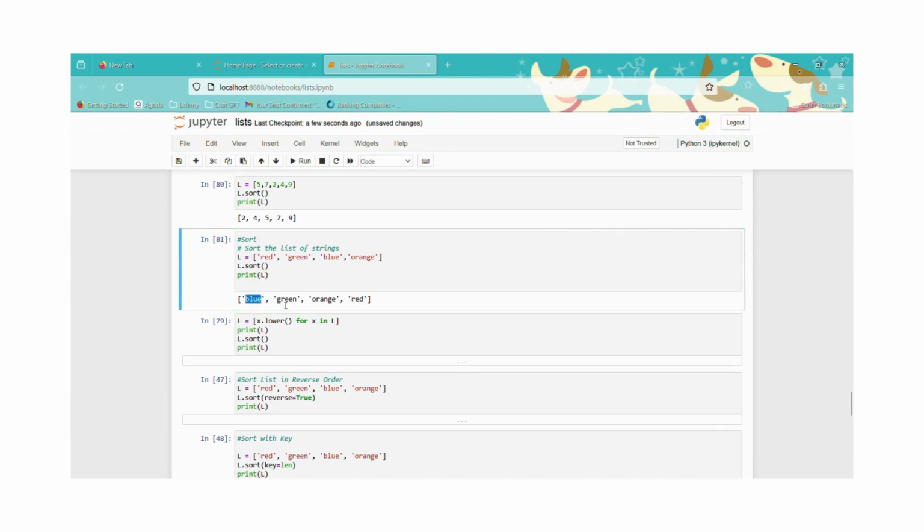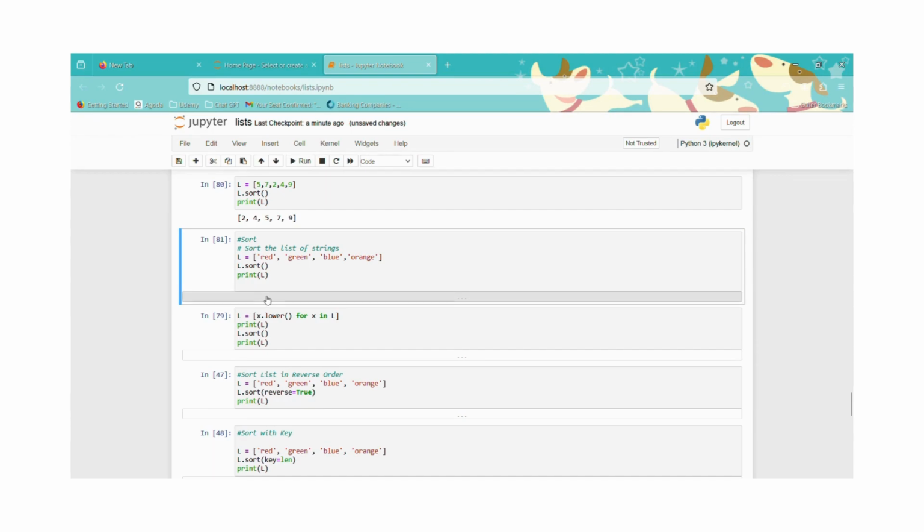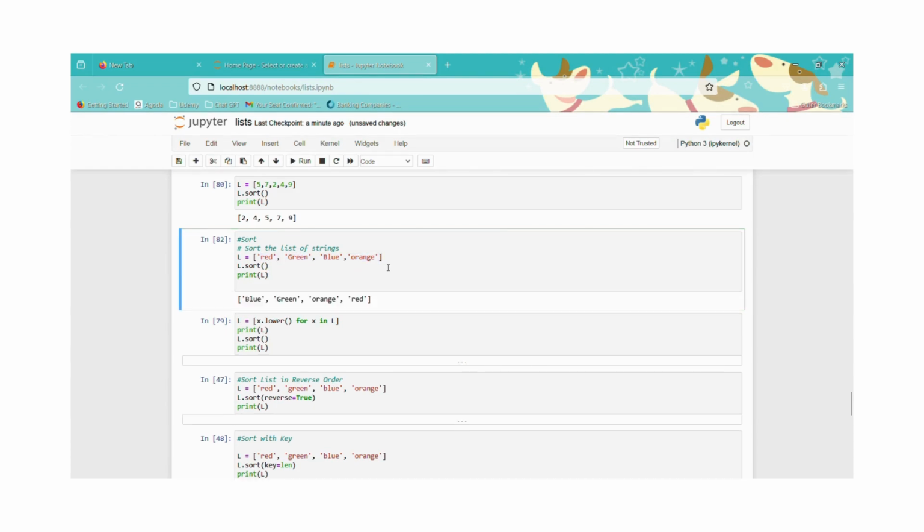So now you can see the output. The strings are sorted in the correct order. But now just make some changes here in the alphabets. Just change the case of the alphabets here, and now see what will be the output after applying the sort function. So if you try to perform sort on strings which have uppercase and lowercase characters, the elements which are in mixed case, now you will see the output.